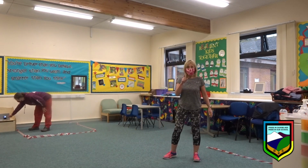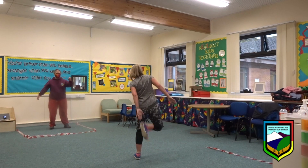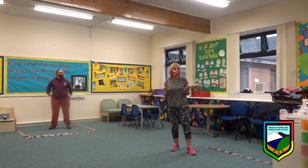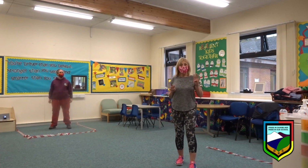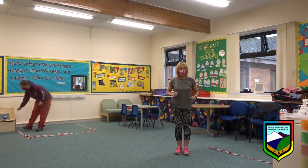And if you can, touch your opposite heel when it comes up at the back. But the secret is to keep moving. We're going to do those four exercises four times. Are we ready?